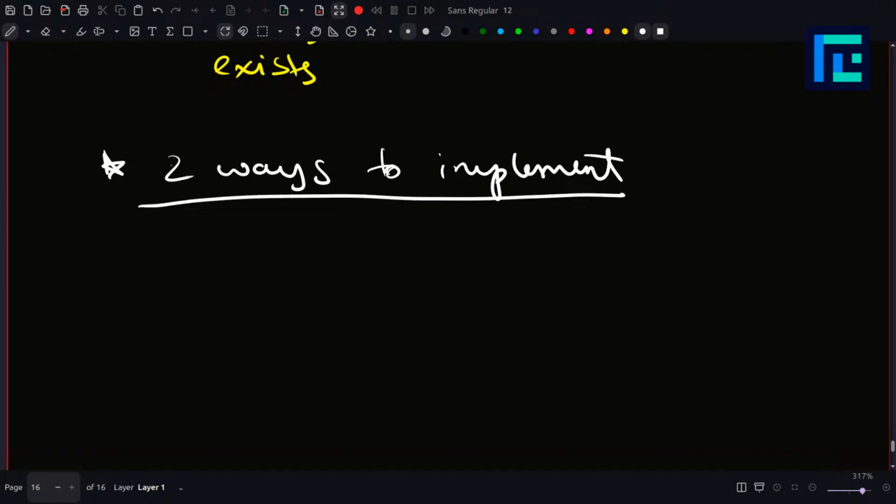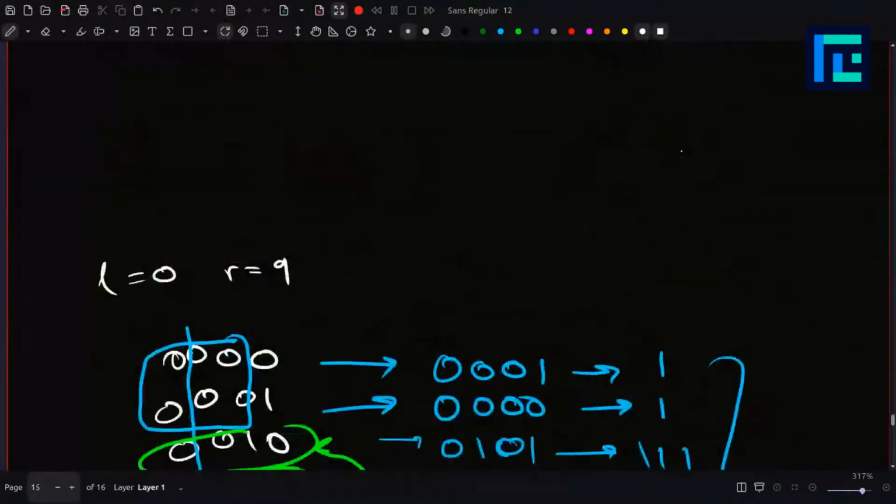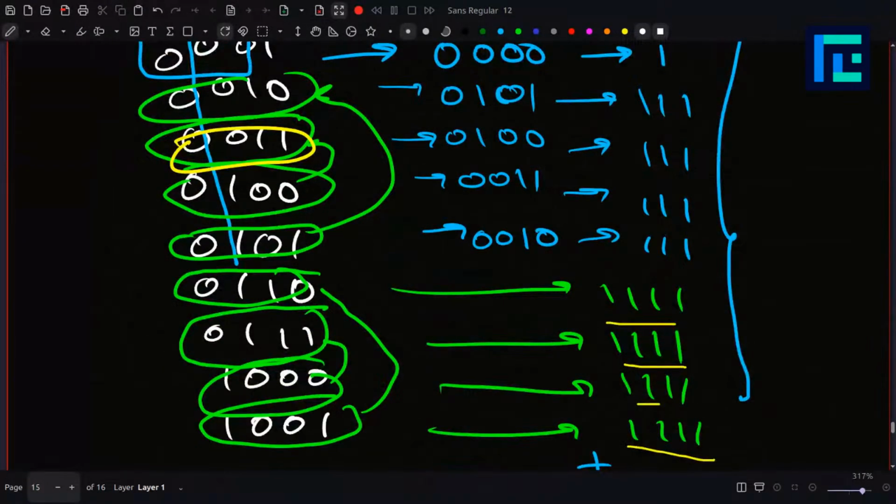One of the ways to implement is this observation: this power of 2 minus 1, equal to 7, is 2 to the power 3 minus 1, so 8 minus 1. Observe that this is 8 and this is 7. So 8 and 7 are getting paired up.